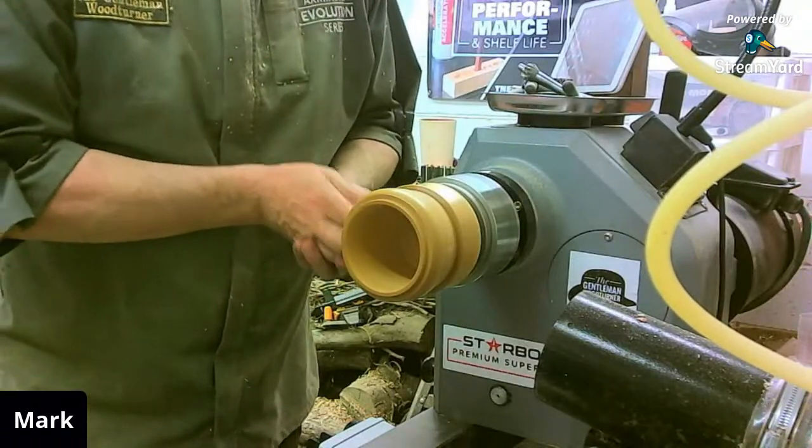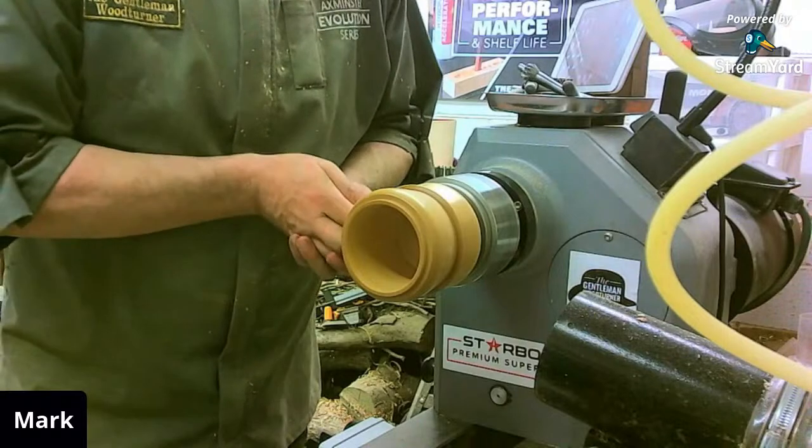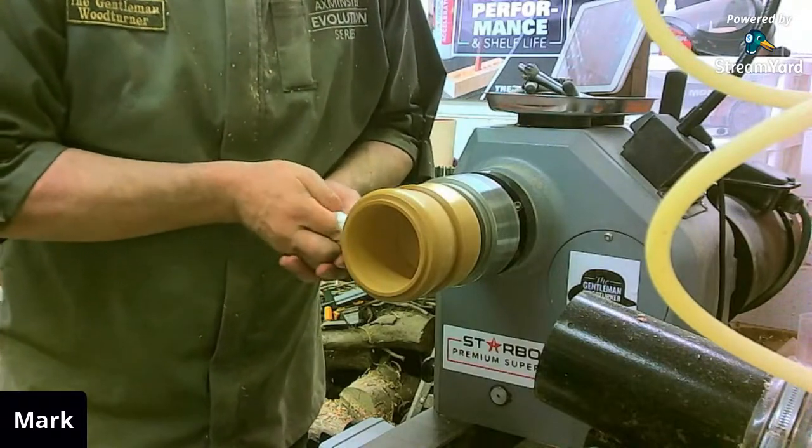Don't press hard with the high gloss. Just let the paper touch the wood. Just buff it in.